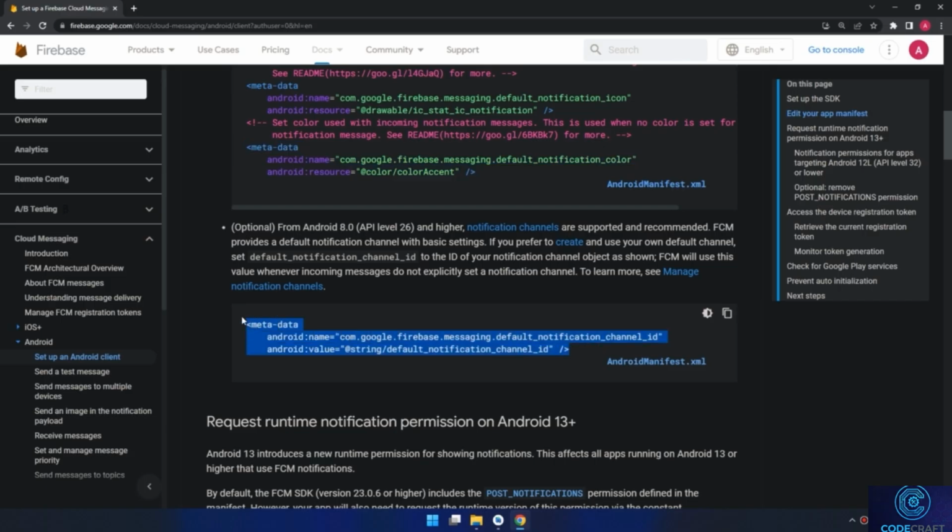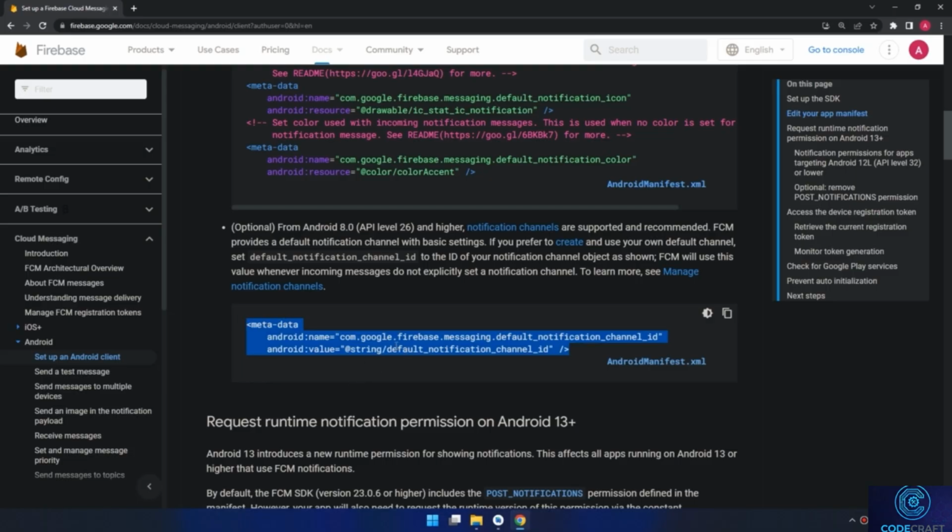And you can see the metadata and notification channels. Notification channels are supported and recommended. FCM provides a default notification channel with basic settings. If you prefer to create and use your own default channel, set the default notification channel ID to the ID of your notification channel object as shown here.